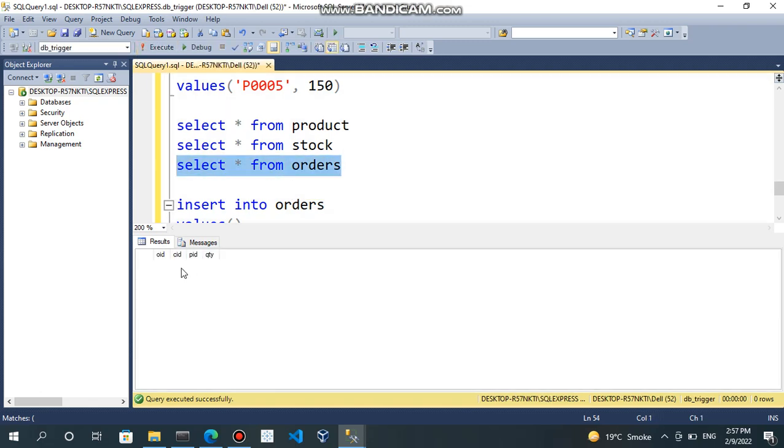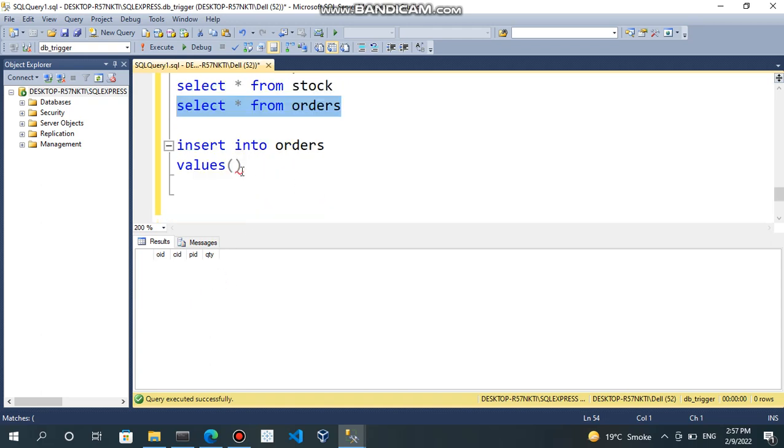So order ID, customer ID, product ID and quantity we have to give. Order ID, what would be the order ID? Say O0001. This is order ID. What about customer ID? Say customer ID is C0001. Fine. Customer ID.